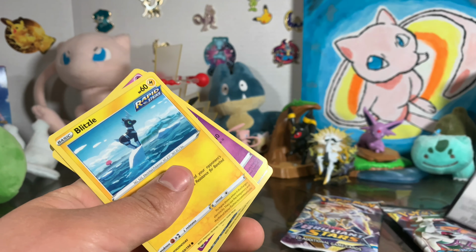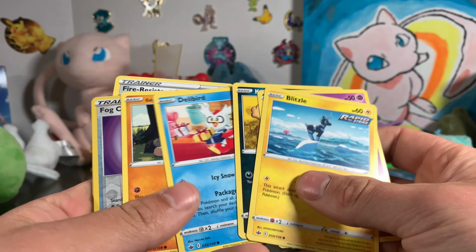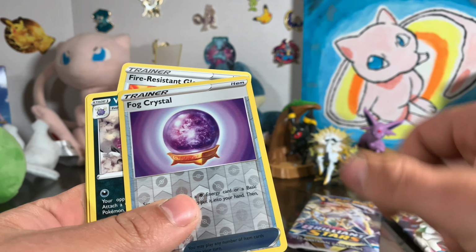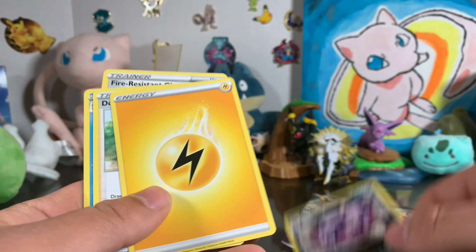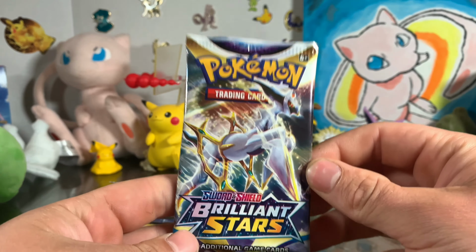I don't know if any of y'all got that code. There you go. Get it! And we're just going to go through, because I don't really care. Actually, I haven't looked at Pokemon cards in a while. It's nice. Beautiful. Fog Crystal. Weezing. All right, we know nothing. Nothing suits our fancy. We're going to save the Cosmic Eclipse for last.